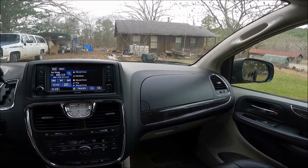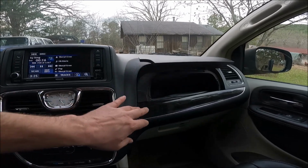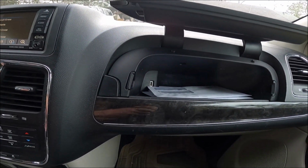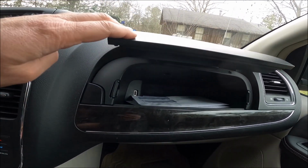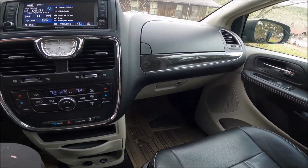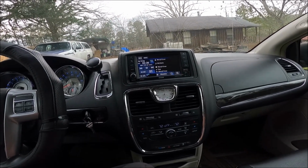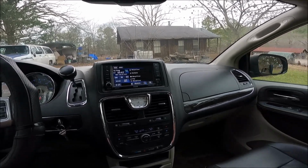We've got, let me put this back. We got 2 glove boxes. There's an upper one, and that one has a USB port in it. So you can charge stuff, or you can play music off the USB, but yeah, it's got a USB port in there. And then the other glove compartment there. Yeah, definitely the fanciest, schmanciest vehicle I have ever had.